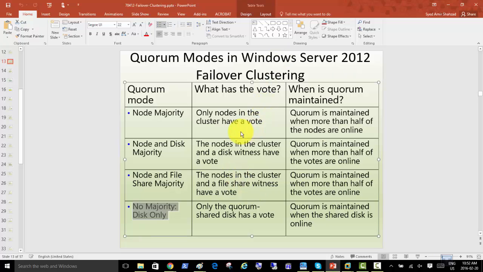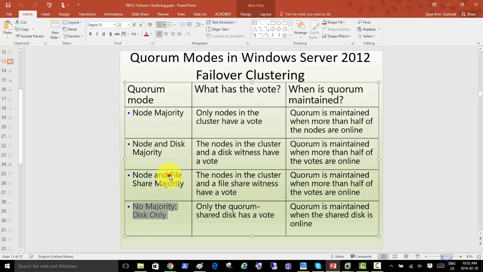I'm just thinking from a design perspective, you don't have to wait till the last minute, till a node goes down, then create a file and do this kind of stuff. So this is already done in the beginning. Yeah, in the beginning it is done. In Exchange, when you're configuring, it asks where's the file server where you want to create a file share witness. That is called file share witness.